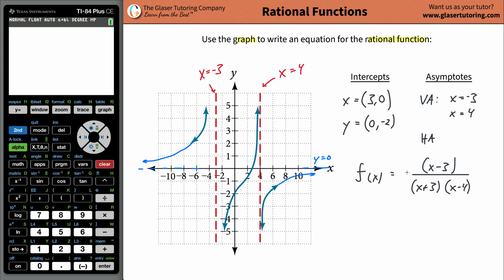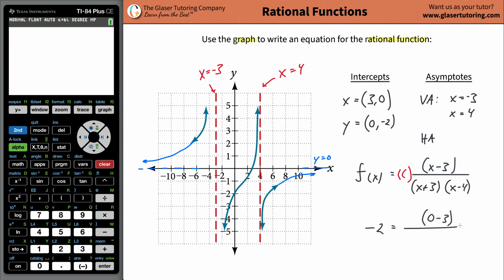There's going to be some constant that we're going to have to multiply our fraction by in order to get a y-intercept of -2. Because keep in mind, never lose sight of this: when x is 0, the function's value, the y value, or the f of x value is -2. So if I have this expression already, I can plug in f of x is going to be -2, and then plug in zeros here for all of my x's.